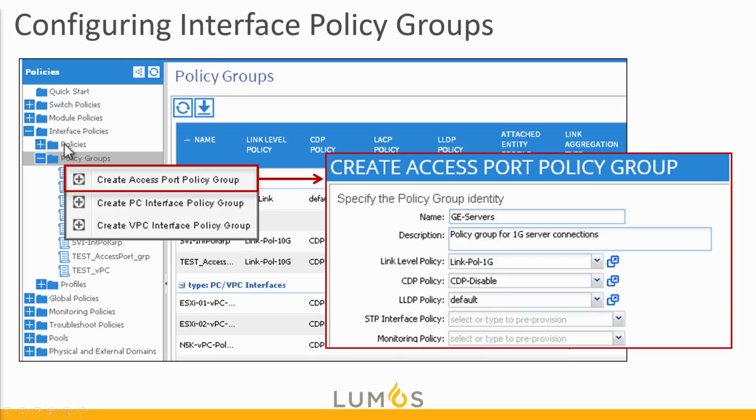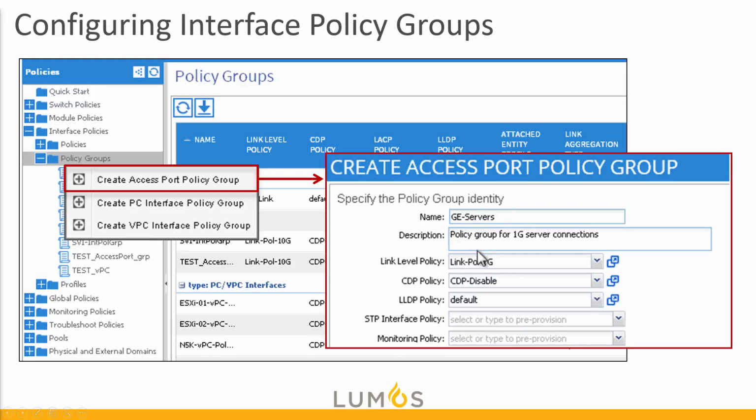So once we've defined our policies, we would then right-click on policy groups and either create an access port policy group if what we were going to apply it to were only ever to be used for an access port, a PC if we were going to do a port channel, and a VPC if we were going to attach it to a virtual port channel.